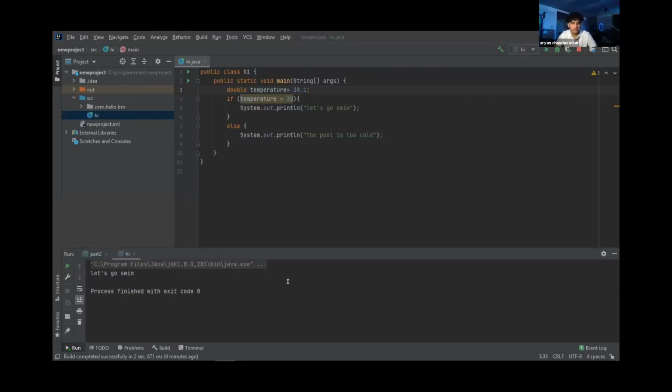Yes. So I start with a double temperature and I put it as 30.1. And if temperature is greater than 30, then print let's go swim. And else, if it's not greater than 30, print the pool is too cold. I put the number 30.1, and I run it.